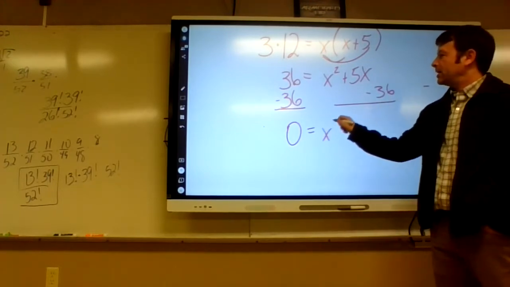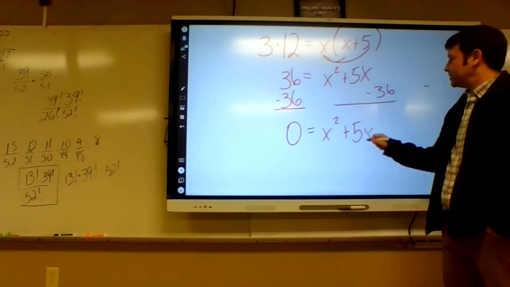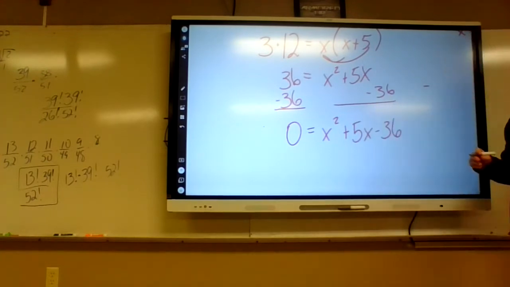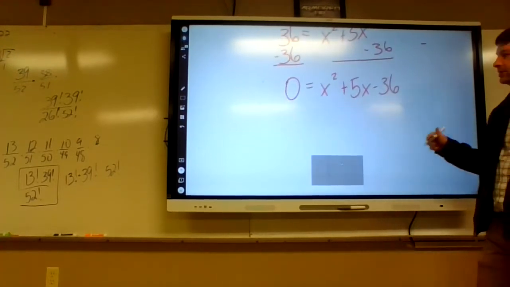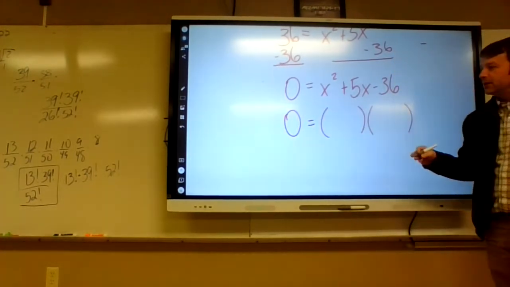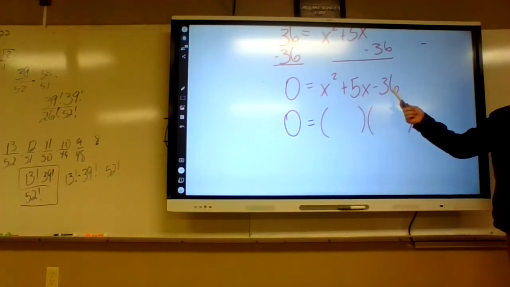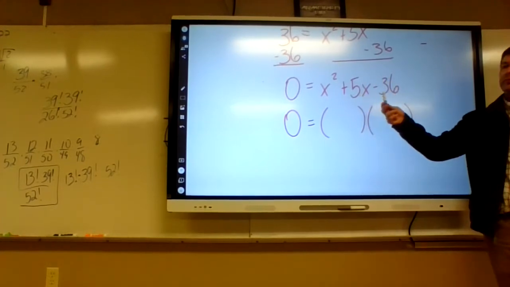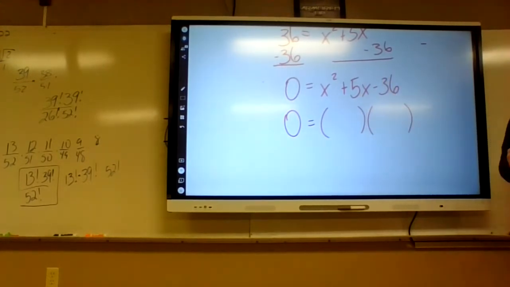So we get x squared plus 5x minus 36, and then we either factored or used the quadratic formula. The book will probably set it up where you can factor. Here's how factoring worked. Do 2 parentheses, and for 3-term factoring, what multiplies into negative 36 that can add up to 5? What goes into negative 36? 6 and 6.